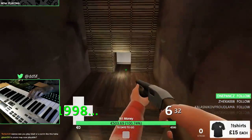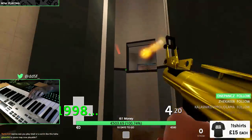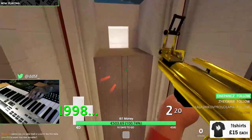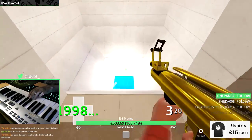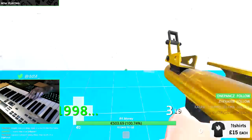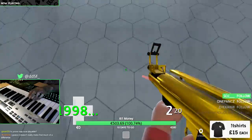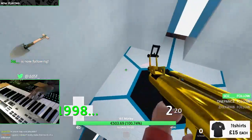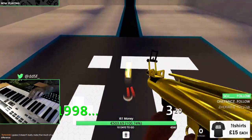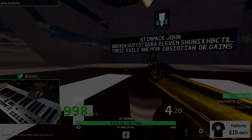I could totally play like this. I probably wouldn't be able to hear my fucking calls from my team, but who needs calls when you got fucking pianos, right? The only effect it has on me is it's fucking annoying, but I'm kinda used to being able to play with something that's fucking annoying. It's not really a limiting factor for me. I can totally play actual games like that.